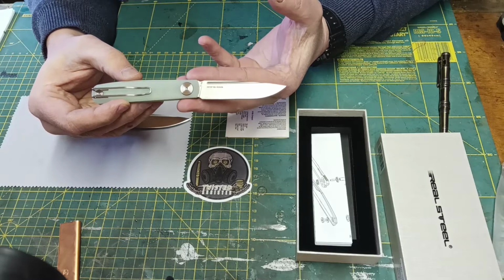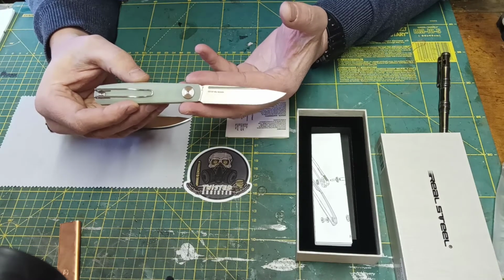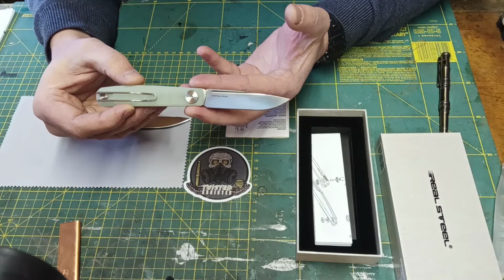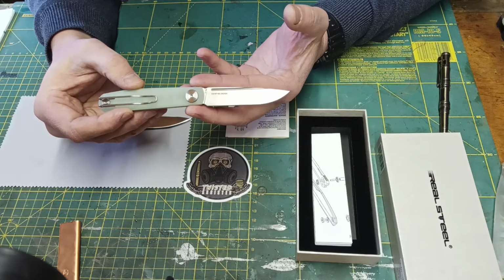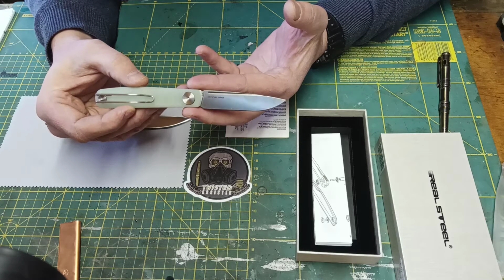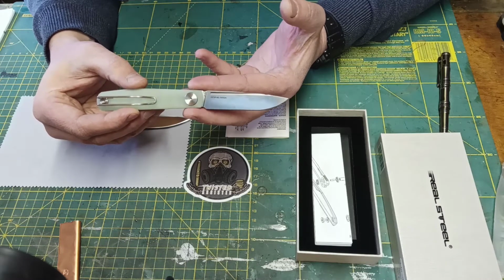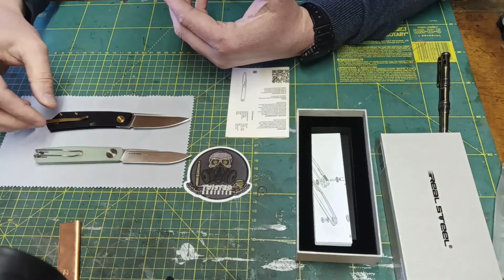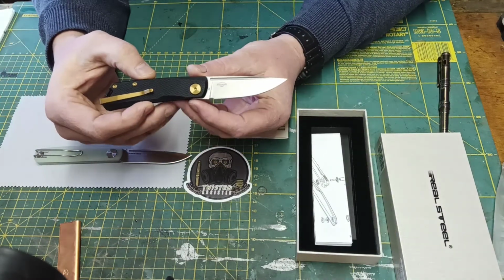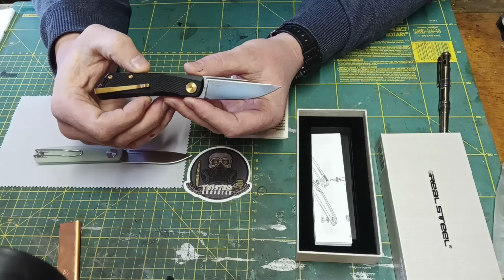Now, interestingly enough, the Gslip was released before the Luna, but it had a blade length of 89mm, which made it outside the parameters set for UK legal carry. So they've remedially tackled this by redesigning the knife to have a shorter blade, which now comes out at about 75mm. So it has a chance of being something of a contender to the EDC community for the Luna. The Luna, of course, has a 70mm long blade, which, if you're somebody that likes to be comfortably under the maximum blade length for UK legal carry, then this would be the obvious knife for you.